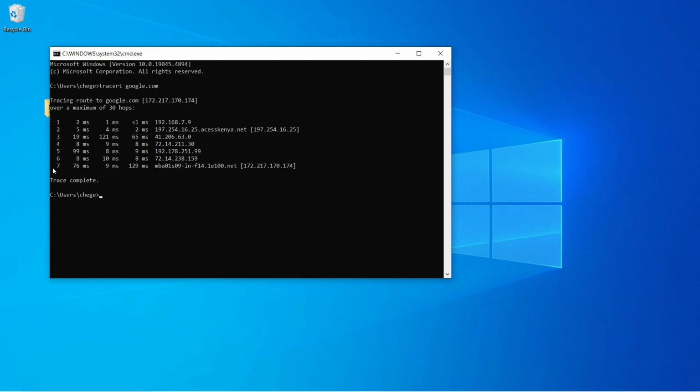Then how do we use traceroute to identify network bottlenecks? One of the most common uses of the traceroute command is to diagnose network bottlenecks. If you notice that one particular hop consistently shows high latency, that is a higher number than other hops, it might be the cause of network congestion. You can tell with number 3 and number 7. There I would expect it, because I'm not the only one accessing Google right now.